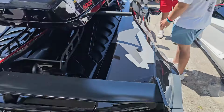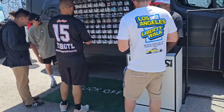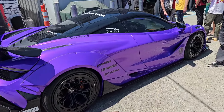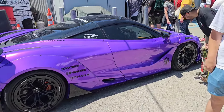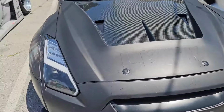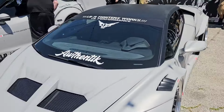That's dope. Clean. Amongst taking the video, you got Mr. Lorenzo. He does honestly the majority of the bagging in the automotive world. The air ride suspension, he has handled some of these cars here. That guy is super amazing. He's the one that helped me out last time to get into SEMA, so hopefully this year I get some contacts with him and get into SEMA a little earlier.